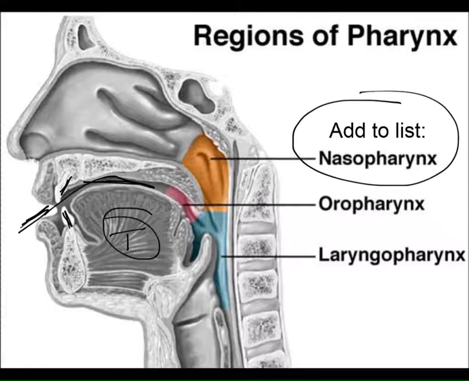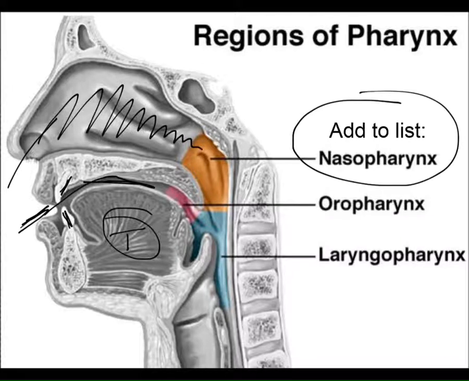If we were instead air, you'd be coming up through the nostrils, up into the nasal passages, and in the very back of the nasal passages, shown in orange, is the nasopharynx. Right? Just a region that I wanted you to add. The nasopharynx and the oropharynx are going to merge into what's called in blue here the laryngopharynx. Okay, the larynx, the voice box, if you will. So you've got these 3 parts of the pharynx, basically the throat. Right? And this is a structure that is shared by your digestive system and by your respiratory system.